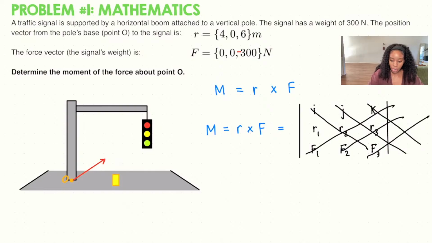So on your calculator, I'm using the TI-36X Pro. For those of you on YouTube, this is what it looks like, for those of you on TikTok. So this calculator does do vector operations for you. All you have to do is tell the calculator what the vector values are, and then you just tell it to do whatever vector operation that you want it to do. So I'm going to go ahead and turn mine on.